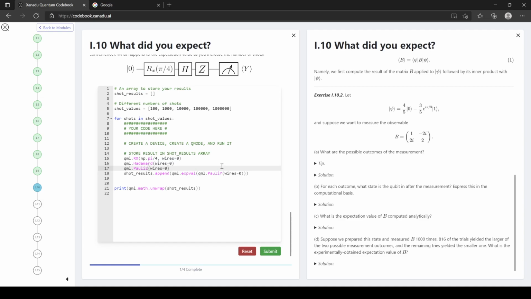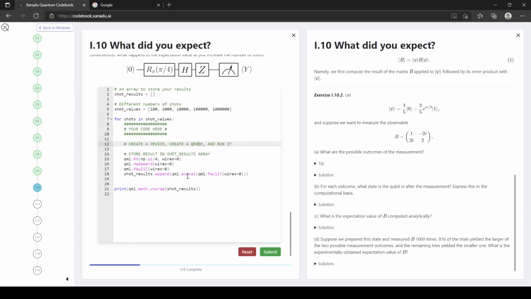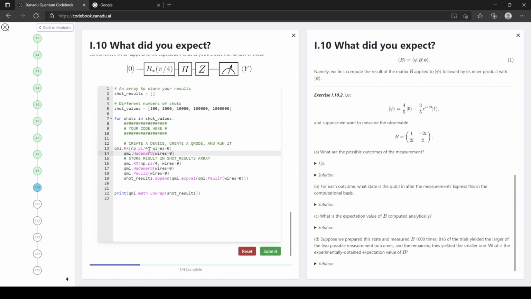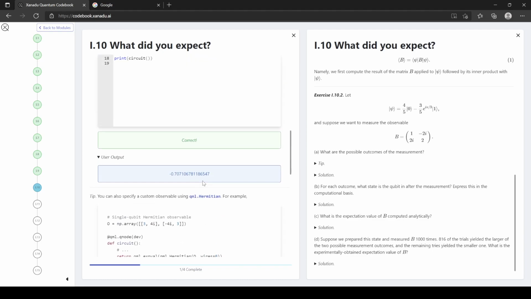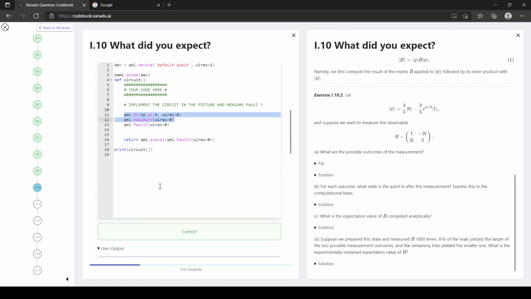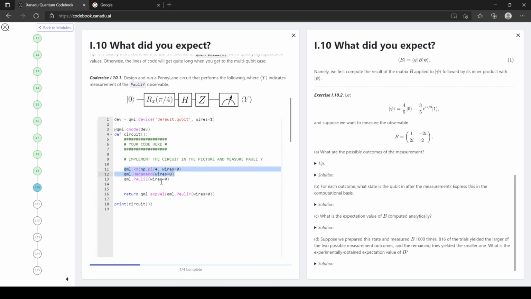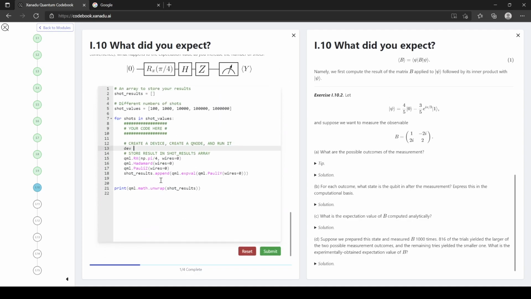But the one difference is that we want to create our device, which we can do here. If it lets me copy it, which it does not. Do I have to run the device? Yeah, see up here it was creating the function, whereas I don't remember how to do this. I have to go back.